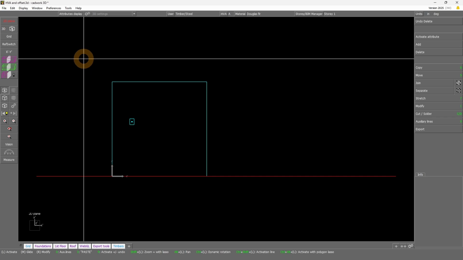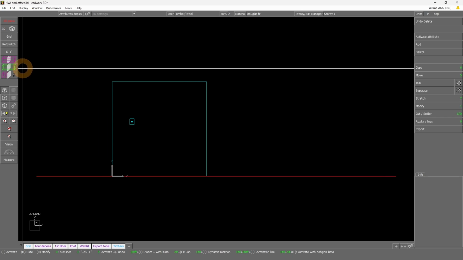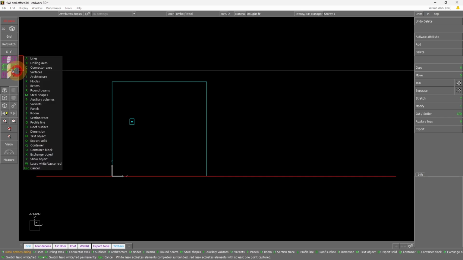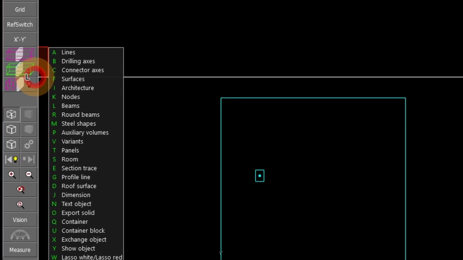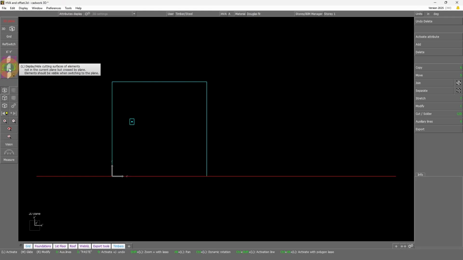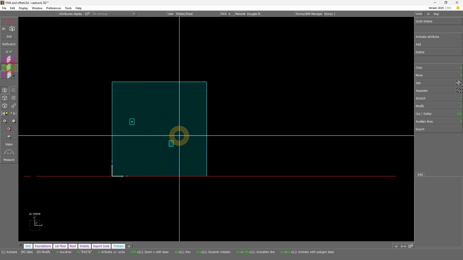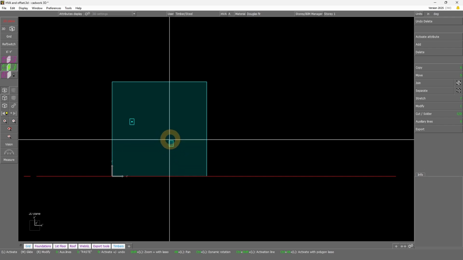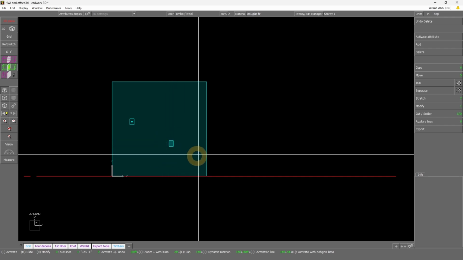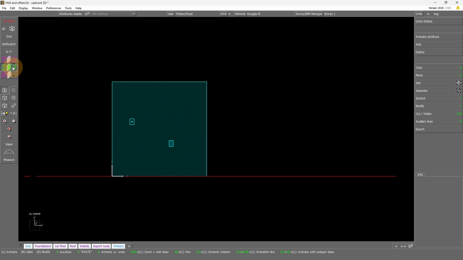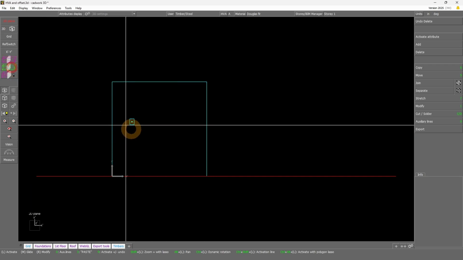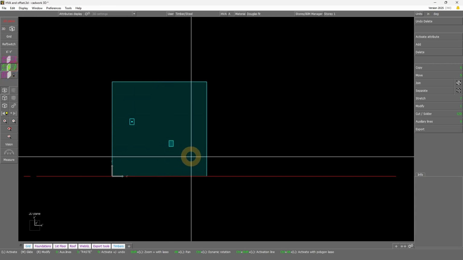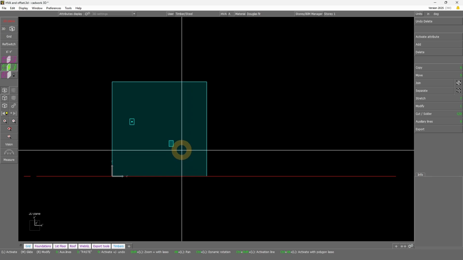If I would like to represent the elements that are cut by the 2D plane, I can use one of these two buttons. And the thing is, it will depend whether the element was selected or not before we enter that 2D plane. So here we didn't have any active element. So if I click on this button, I will actually see the trace of the element that is crossed by the 2D plane. And here you can see the difference in representation. No hatching, and here it represents the hatched surface for that cross section.